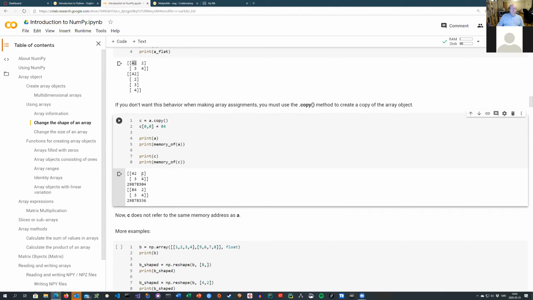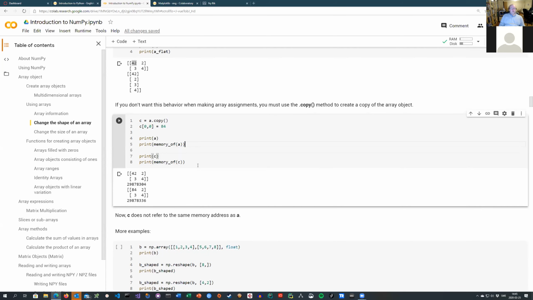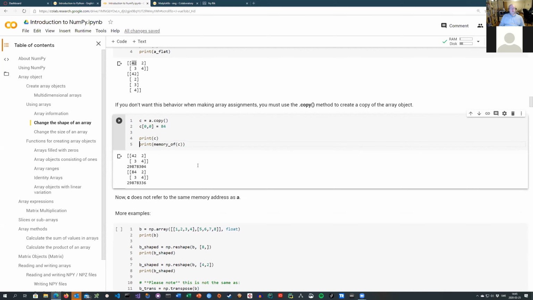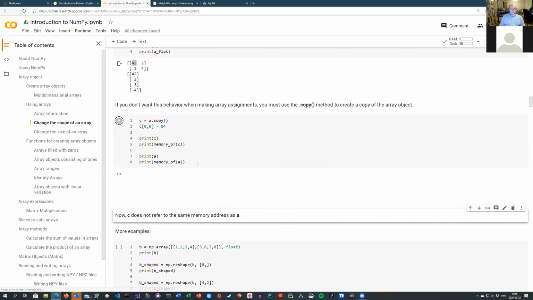So this is the same we had before, and now we assign 84 here. Let's print A here again, it's much more illustrative. So A wasn't changed in this case.